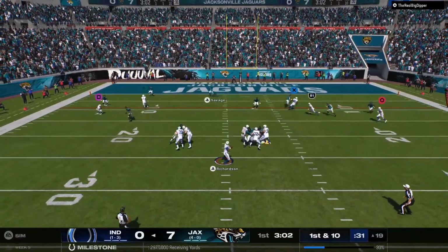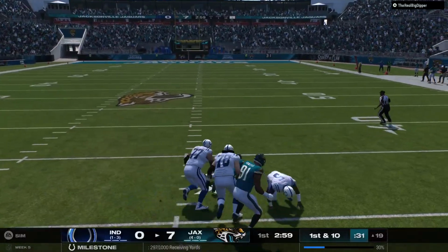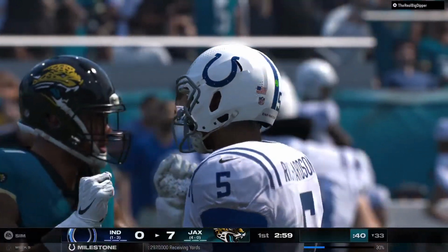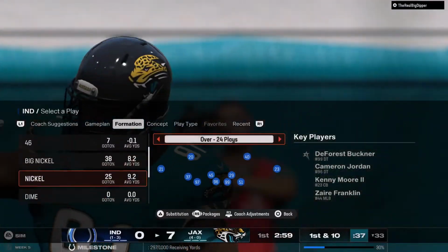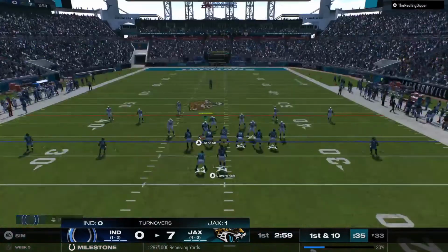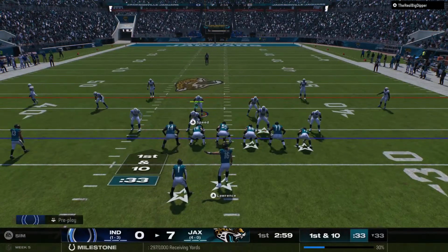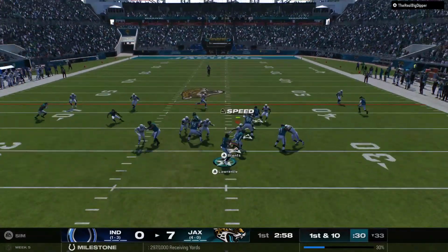Now Richardson back to throw it. Nowhere to go here. He lost the football. Oh, and one of the linemen on the other side has got it. And they have the football and will set up shop at the 33-yard line. Hey, we can push ball security all we want here, but how about that effort on defense? Excellent job inside the red zone. Just took away at least 3 points by forcing that fumble.